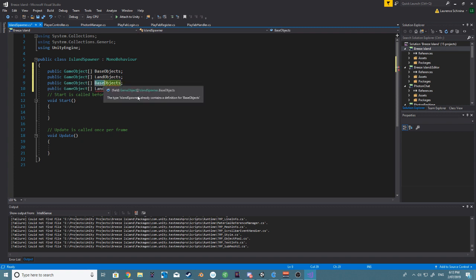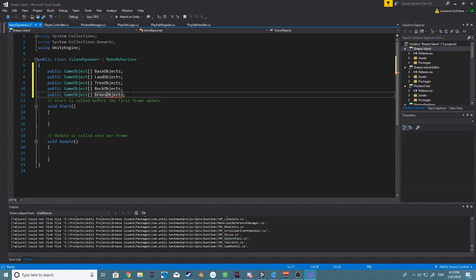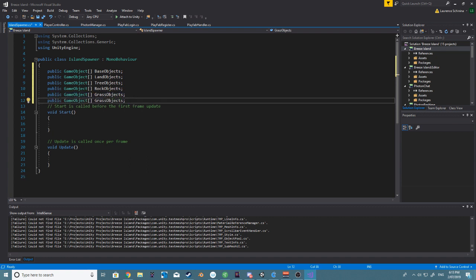These will be our tree objects, our rock objects, our grass objects, and then the final one, building objects.